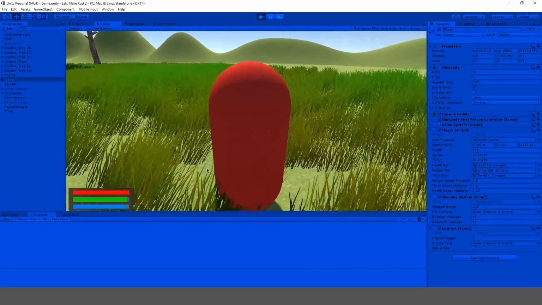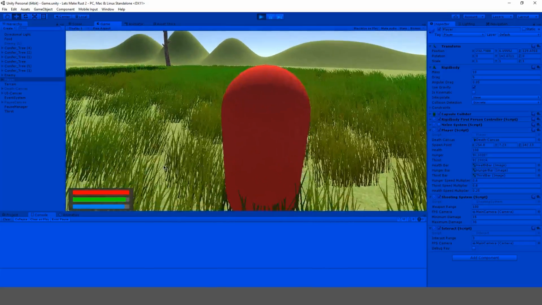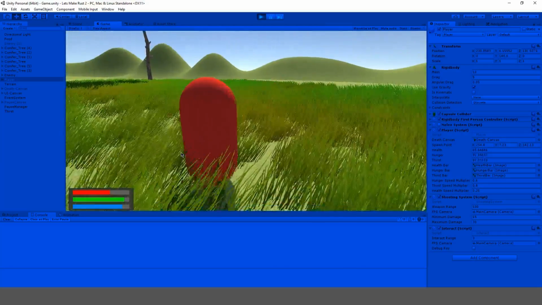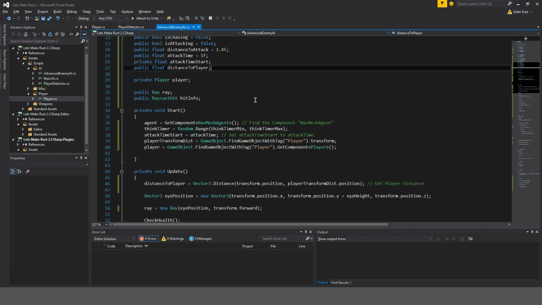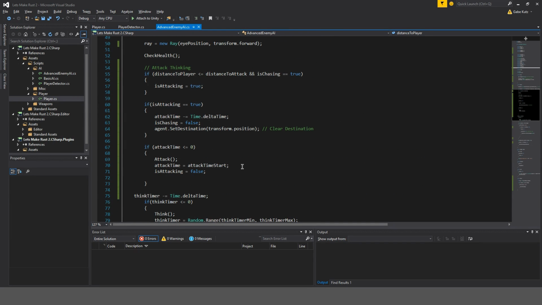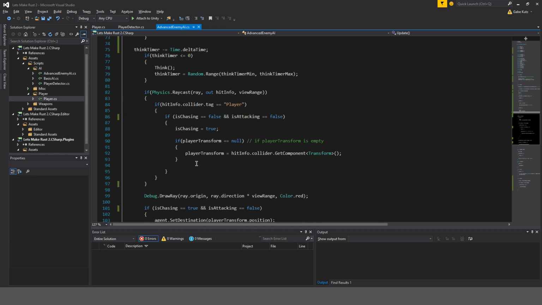We could add like, yeah, see, he didn't attack us. But then he forgets where we are. That's the one issue. He forgets where we are when he's done attacking. So in attacking, once is attack, we're going to do this method again.